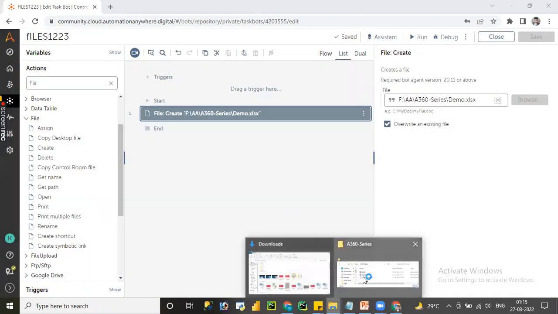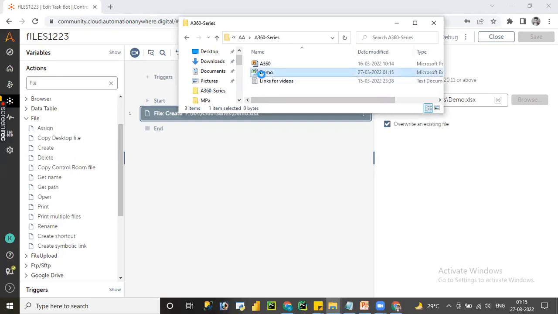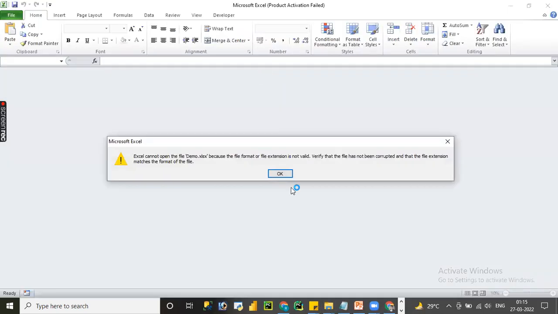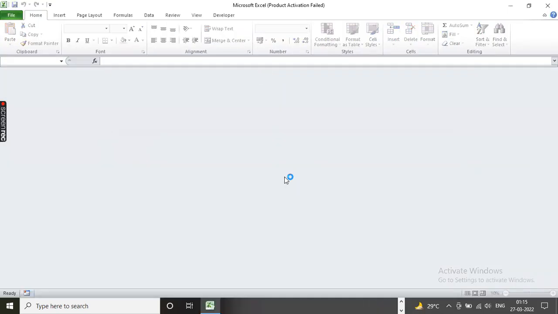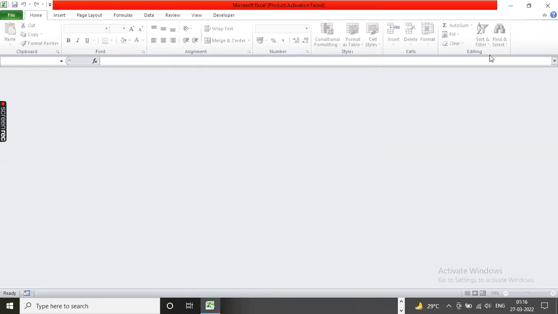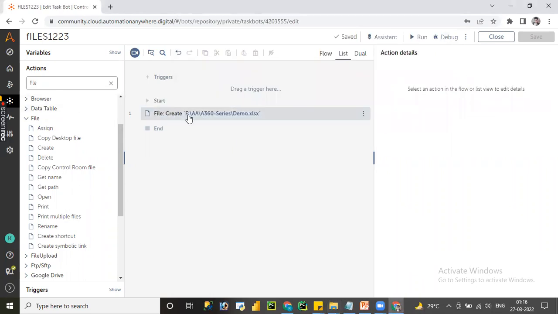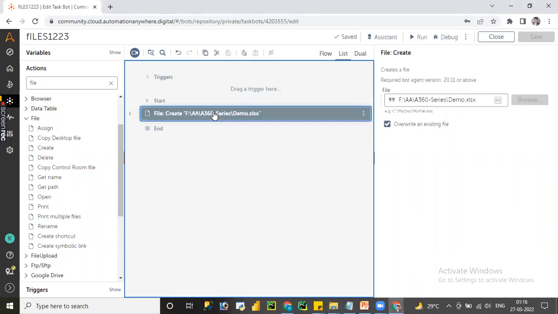Let's suppose the file exists and you want to delete those records, then what do we have to use? The if condition. So let's see that if condition now. Suppose I don't want to create this file or override this file. What I'll do is just use an if condition.